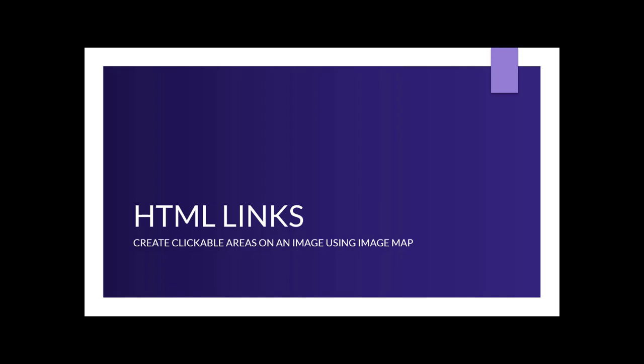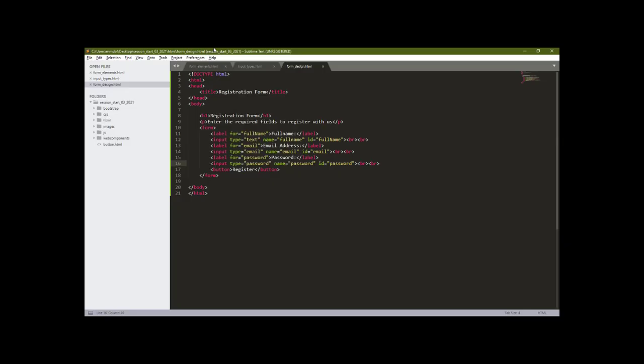The HTML image map enables us to create clickable areas on an image. So if you have an image and you want some areas on the image to be clickable, take for example your Google map. On your map you can click some areas and it takes you maybe to a broader view of the area, or takes you to some image galleries about the area. Now that can be done with the use of image map. So in this lesson we'll look at how to create clickable areas on an image using the image map.